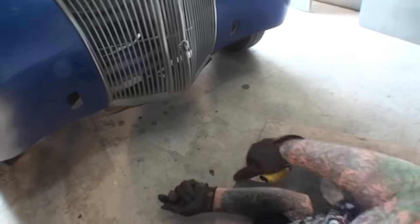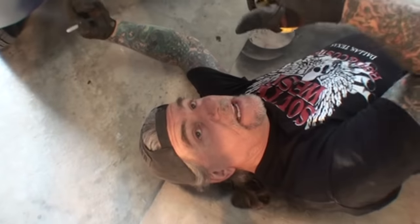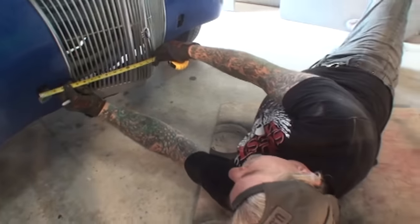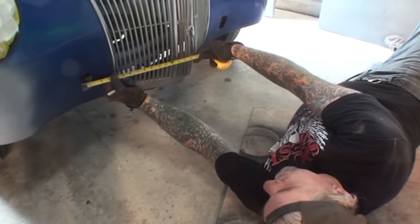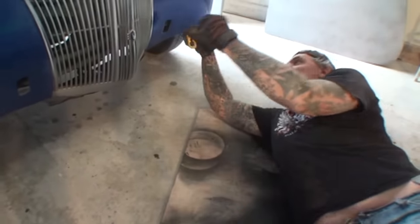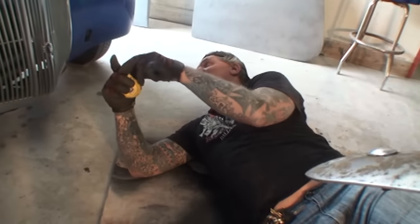This is a situation where you should have left the piece of metal long, and then you could have measured from this to the piece of metal. But we went ahead and cut the brackets out already. We don't have a long enough piece of metal. So we'll go ahead and do this right here, and it looks like it's going to be approximately 15 and a quarter. And let me turn around. There we go. And then this one is going to be 15 and a quarter. So it's the same on each side, 15 and a quarter.